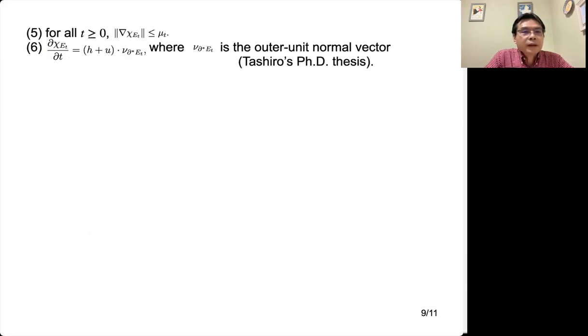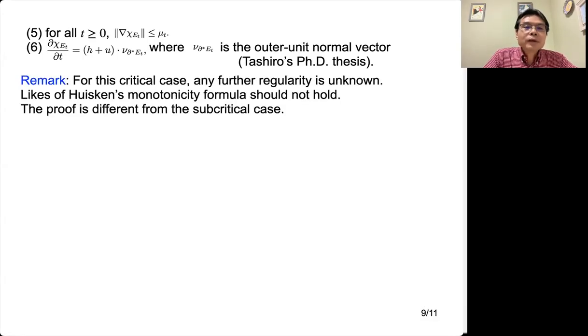And here is the same again: the relationship between the boundary measure is less than or equal to the surface measure in general for all time. If nothing happens, then they are supposed to be equal, but they could be different. And also this distributional characterization of the motion of the boundary of the domain is given as well. This is actually a new result by Tashiro, one of my students.